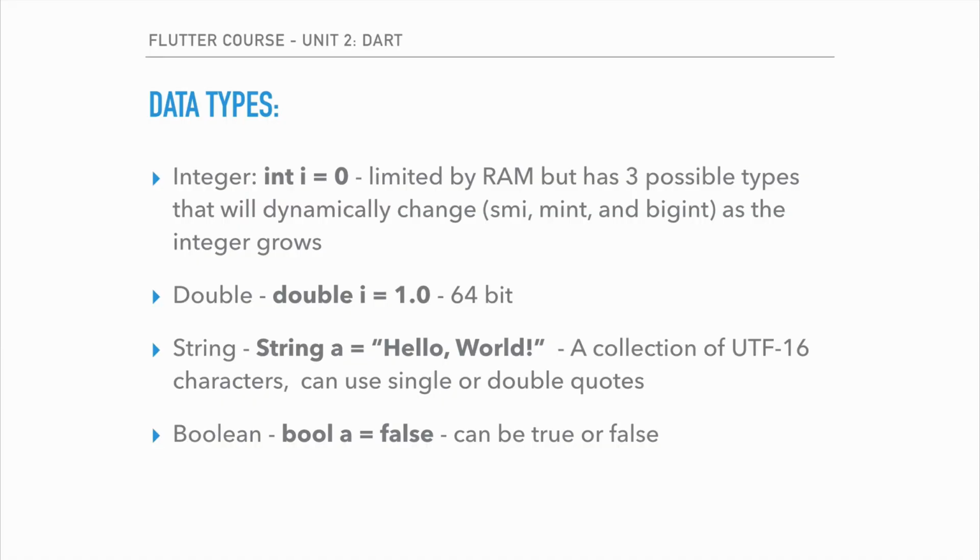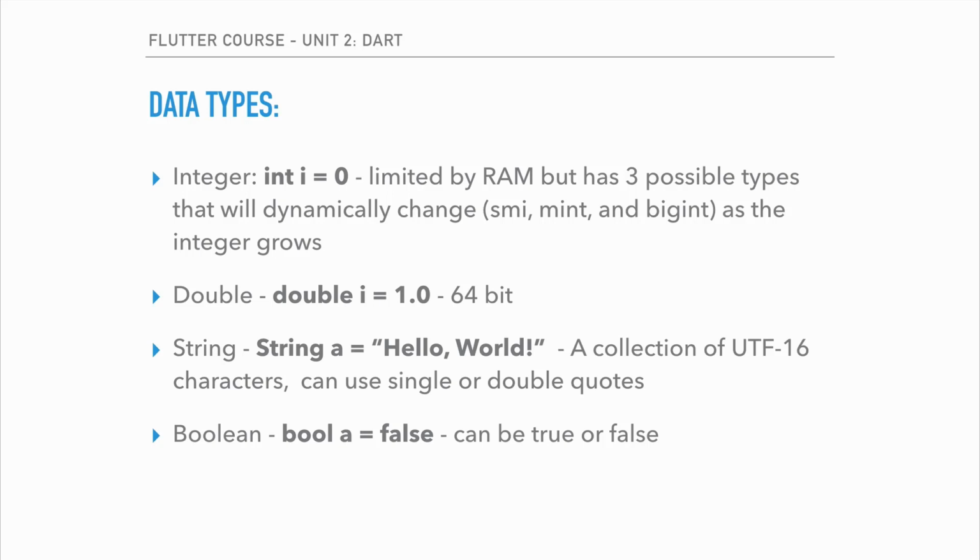First of all, we have these data types that I would label, and this isn't labeled in Dart or anything, just what I would label as simple data types. First of all, we have integers. We can create an integer, int i = 0, simple as that. The integer is actually only limited by RAM, so we can create super long integers, and it doesn't matter how long they are. As long as we have enough RAM to support that integer, then we're fine.